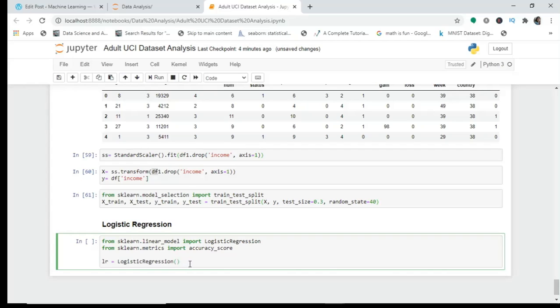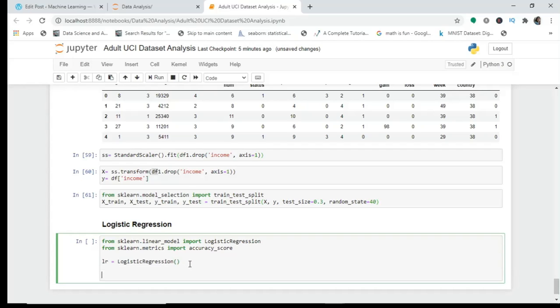You store in this, and then I will create an object, model, and this could be LR dot fit. Again I have to fit this model. What will I fit? I will fit X train and Y train, because I want to train the model on this.